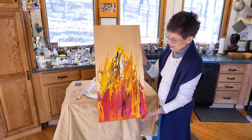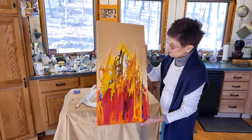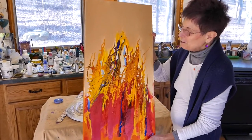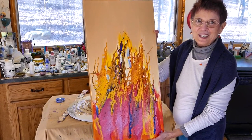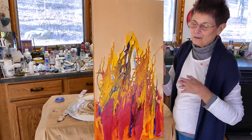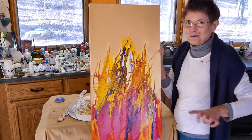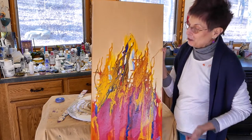This is another piece done with the gel medium. You can see a very similar effect to what was happening in the piece I just created — all the colors flowing. It reminds me of something I used to love when I was a kid: oil slicks on water. My father raced cars and there was always oil all over the driveway. When rain would come down there would be puddles with ever-changing rainbows. I was fascinated by it, and I think it's one of the reasons I like working with color loosely in this way.